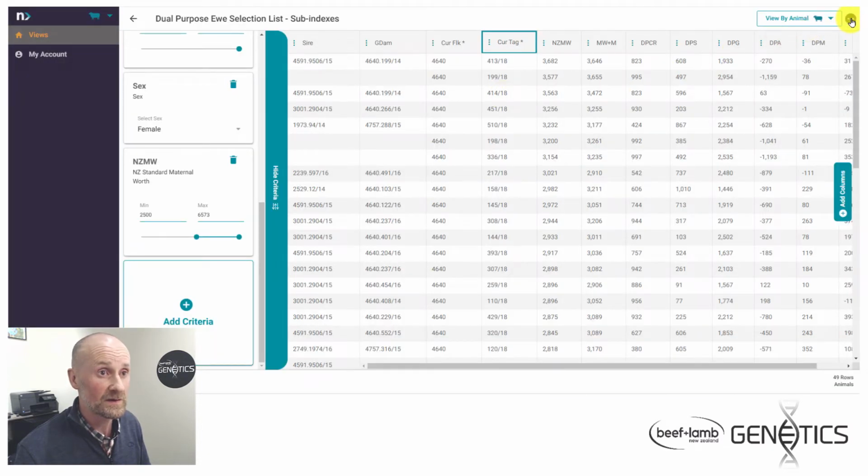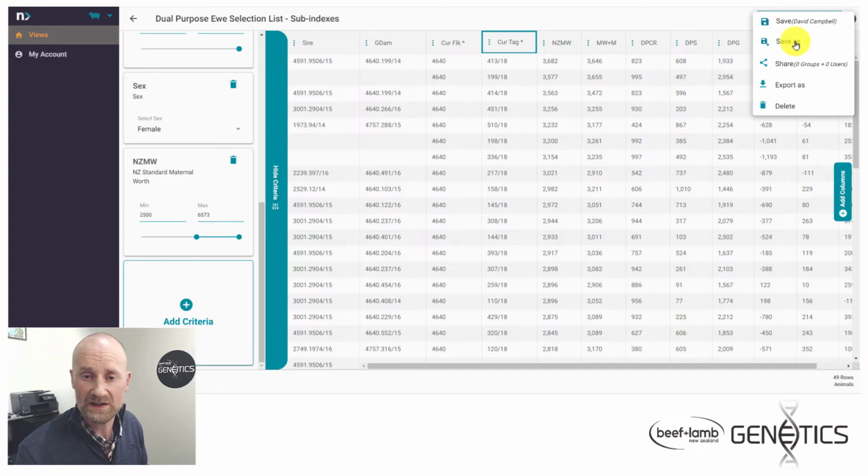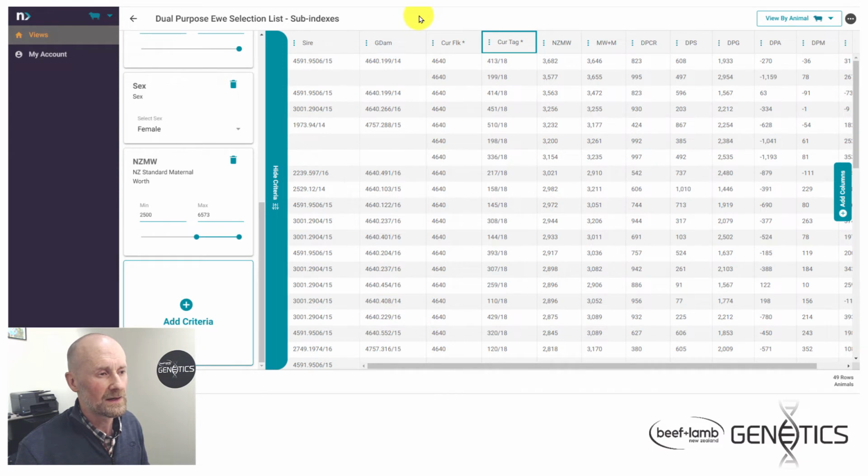I can also save my view, so I could give that a name, save it, and then if I wanted to come back next week or next month and use this customized view, I could do that as well. So hopefully that gives you just a quick run through of how we want to set the system up so that you can come in, grab some of these templates that have been set up, these template views, but that you can still jump into them and customize them, turn them into something specific for you and save them for use later. So might switch gears now.